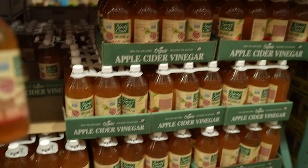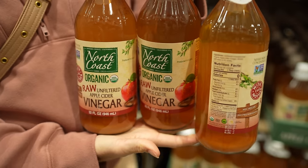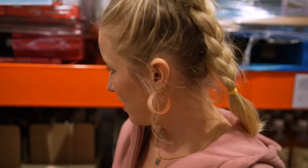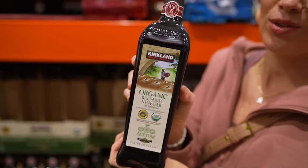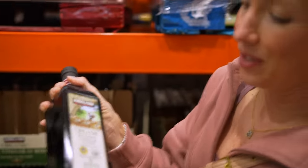Organic apple cider vinegar — this is actually the brand I just bought on Amazon, but it's a lot cheaper to get a three pack of it here. And if you guys are fans of Dr. Esselstyn, you know how much he loves the organic balsamic vinegar for drizzling on salads — so good for your arteries. So another win.